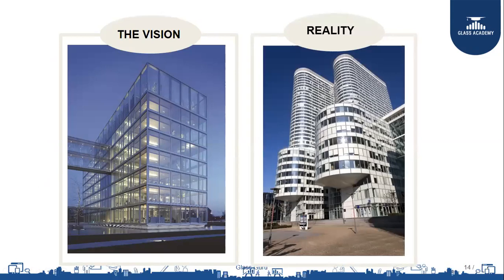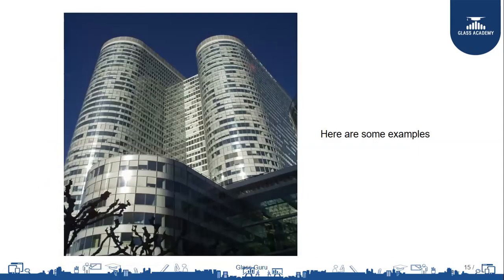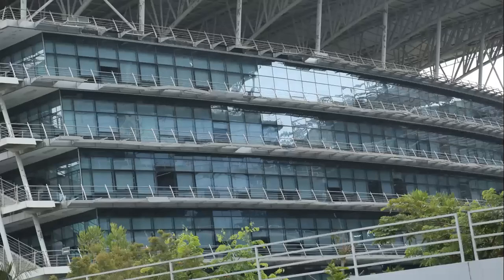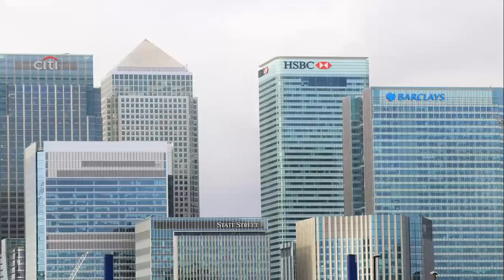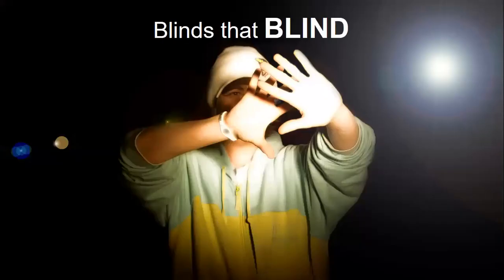They put down blinds. If you are using the wrong glass, you let in what is called excessive light, right? And here are some examples. When you are choosing for a climate like India, where we have abundant light, when you go for very high light transmission glasses, you want it to look very transparent, then you end up seeing blinds only from outside. So we call it blinds that blind.